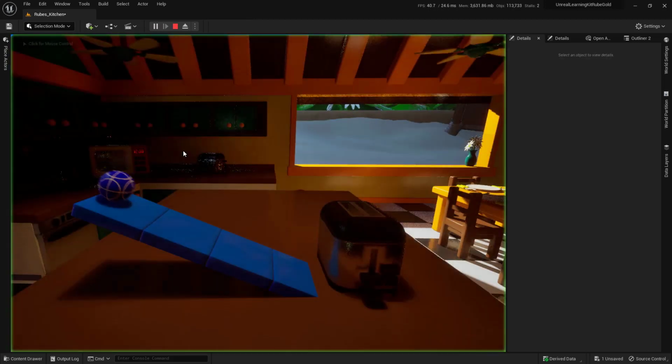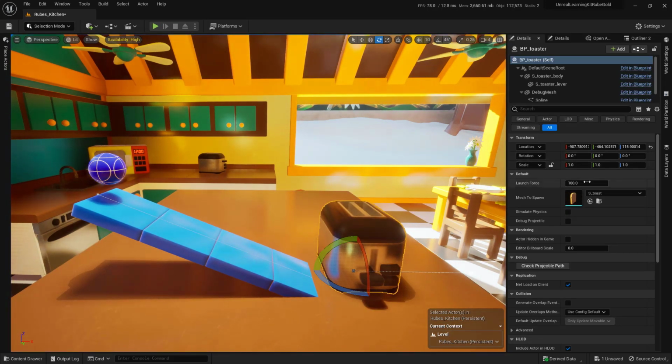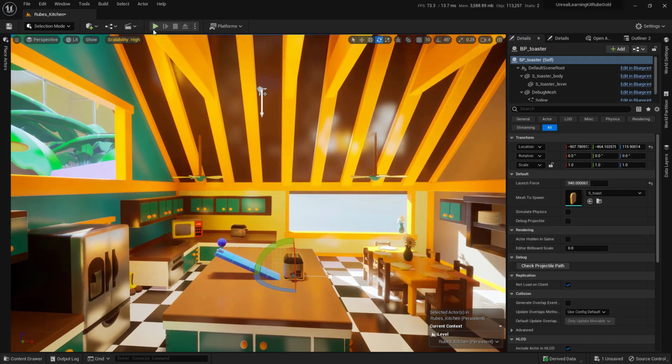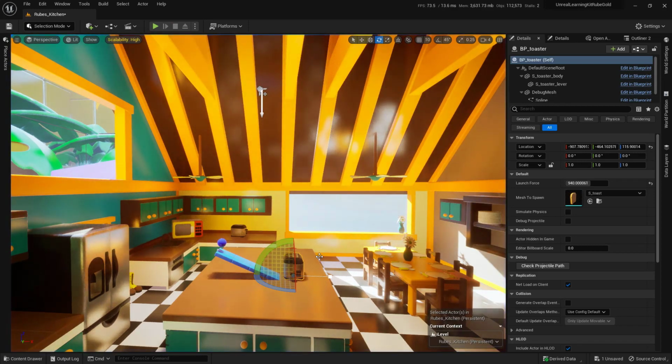You noticed as soon as we played this and something bumped into it, the toast just kind of shot up. Not really exciting. But what we can do is click and drag right here in this value or type in a value and we can change this. So if we crank this up to, I don't know, right about there or so, I'm going to move the camera back a little bit and hit the play button. We should see something very different and that toast should go much higher, which is very cool. All right, let's stop that. But it doesn't end here.